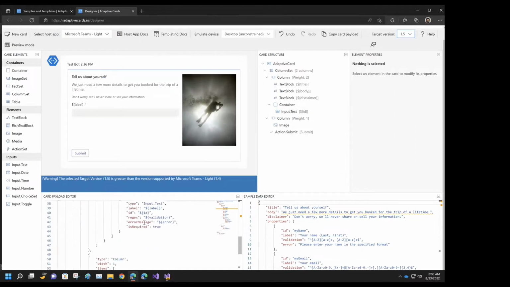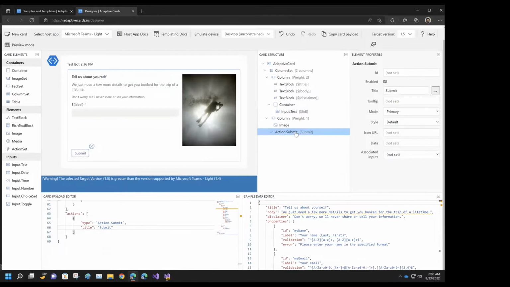And remember, there is a slight difference between the adaptive card submission in Microsoft Teams channel and other channels. In Microsoft Teams, we have to pass a payload, a data payload, along with the submit. So if you just click here on the submit element, you see here data property over here. So we have to specify this property for the Microsoft Teams channel in order to retrieve the data, right?